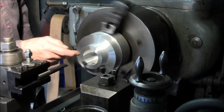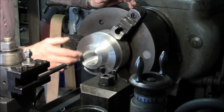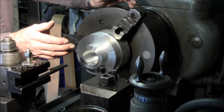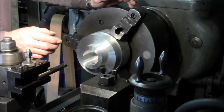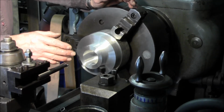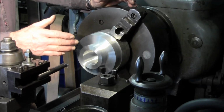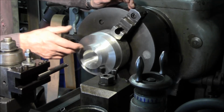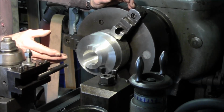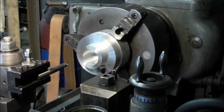Alright, that time when I hit the bottom I came out just so I wasn't dragging the bit on the way back out. Some lathes you'll notice will either come away from your part or track back. You'll see a slight cut. Some of that may be tool pressure, but sometimes your carriage in the motion backwards or forwards will pitch a slight bit. And this one happens to drag back slightly when I pull it back on the bore. So what I did is I just moved it out a couple thousand and then brought it back. Let's blow that out, and then we're gonna check how close we actually came.